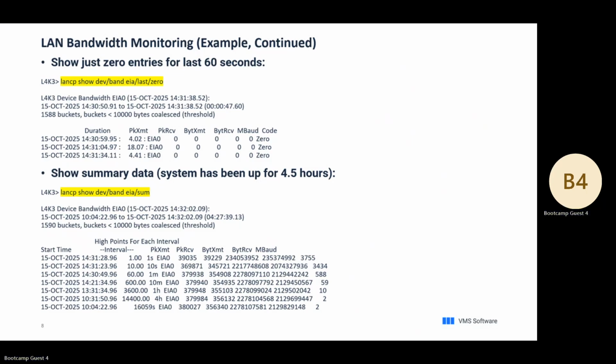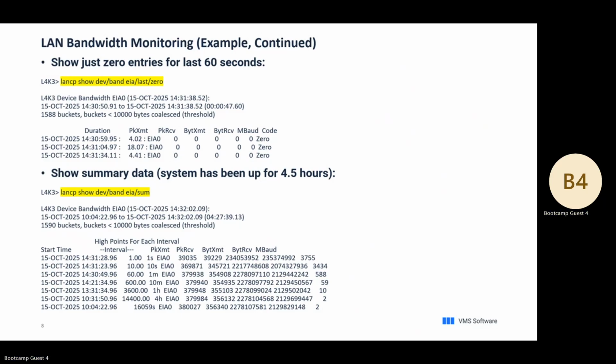And we do 1 minute, 10 minutes, 1 hour, 4 hours, and I think it's 8 hours, 12 hours, and 24 hours. So in this particular case, the highest 4 hour period in that entire buffer was just 2 megabits.